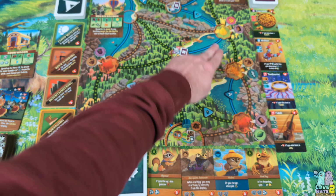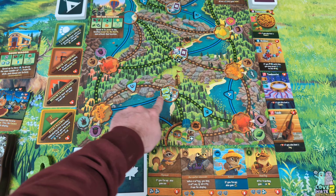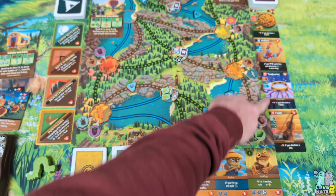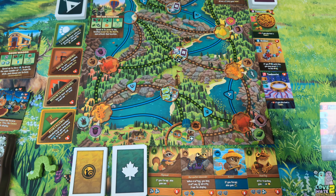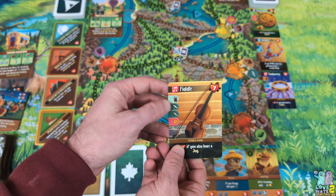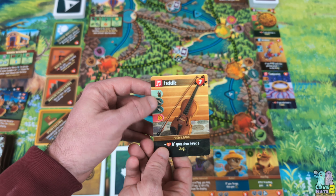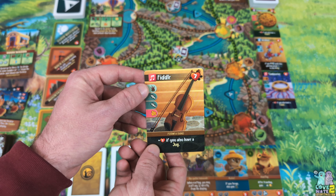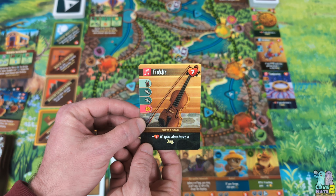These spots in the middle, they're going to give you different things. Let's start with this one right here. This spot right here is going to give you two map tokens and let you take any one of the favor cards that are going to be over here on the right side of the board. These favor cards are going to have conditions or payment requirements right here on the left side, and victory points that you can get if you pay these requirements before the end of the game. And so, in other words, if I had these 4 items, I could cash that in and make 7 points at the end of the game.